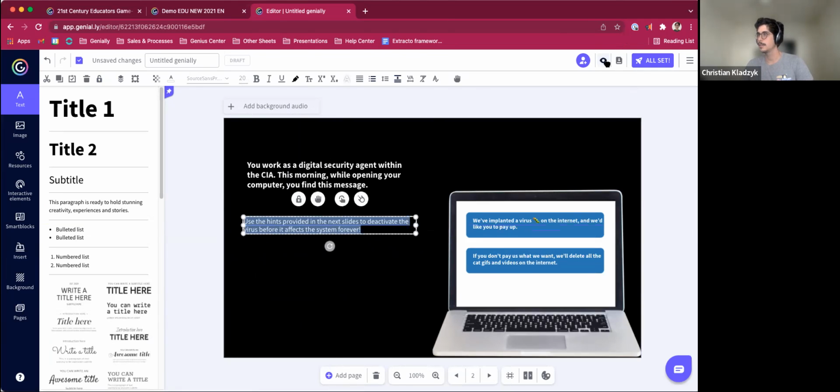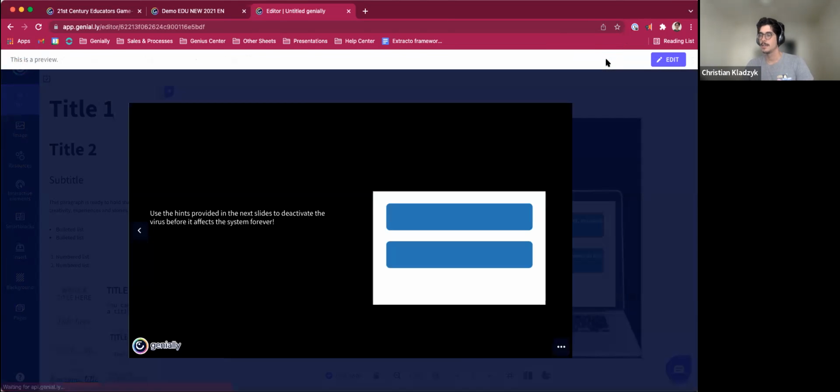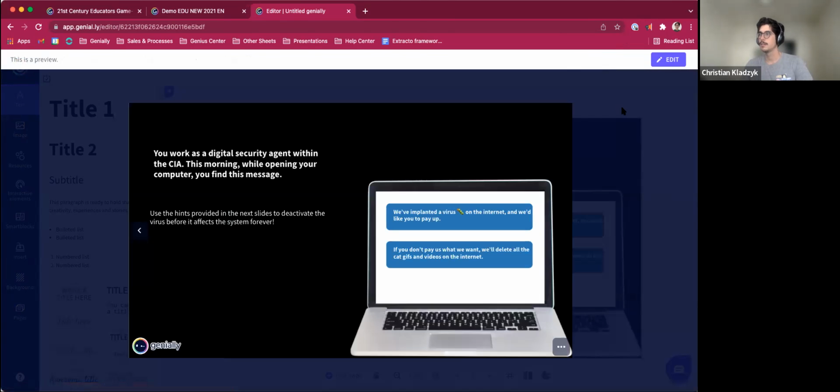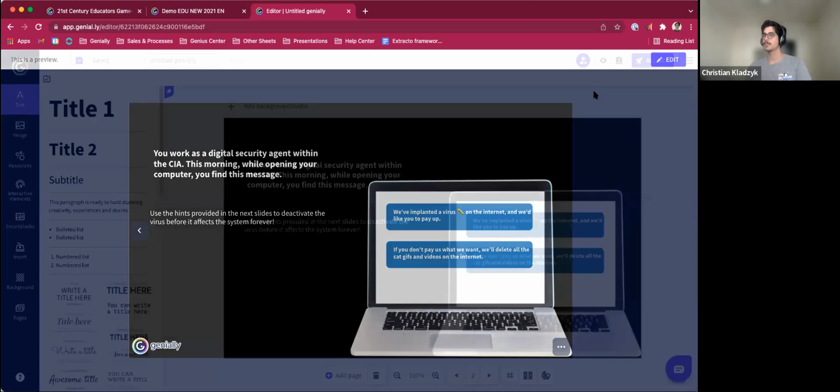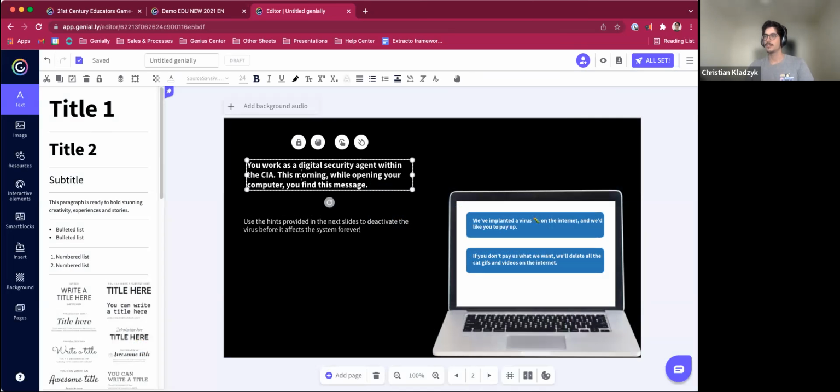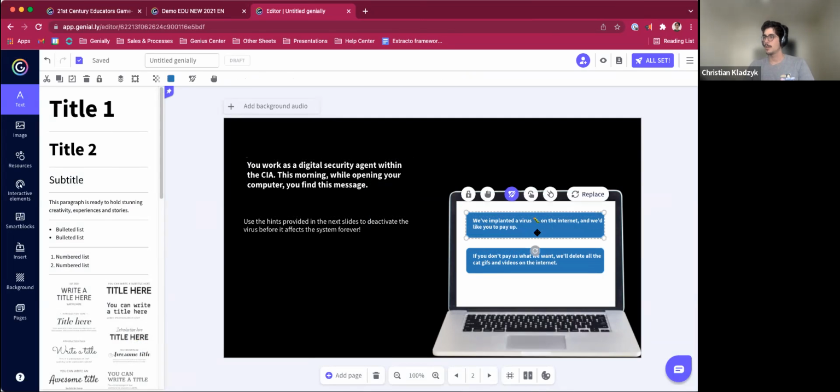Now, if I preview this, you'll see that it's all static. There's not much animation to it. So I do want to add some animation to this. So it looks like these text bubbles are popping up.